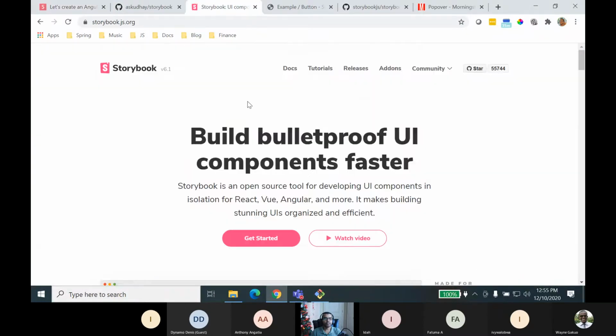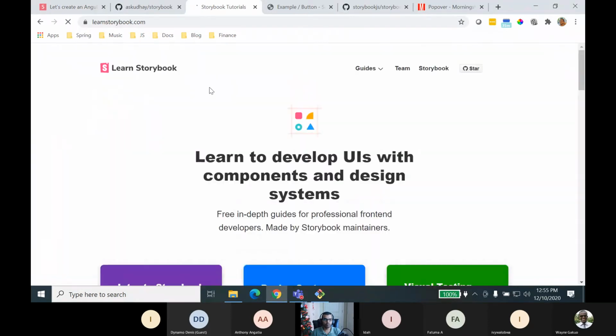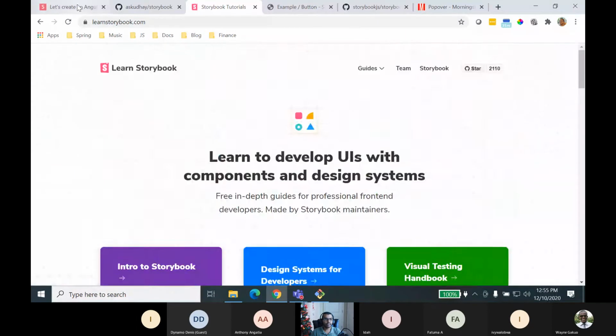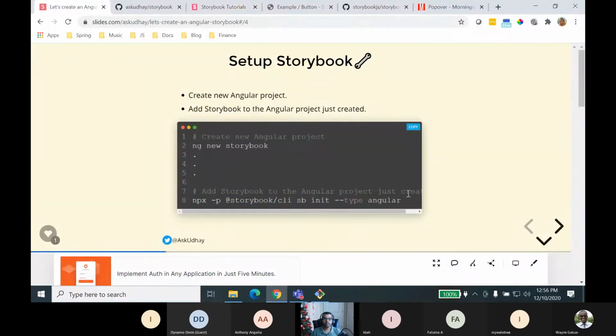Okay, so you can find the information on how to set up Storybook in their setup documentation. I already added that in my deck, so you can refer to it. Storybook supports even other frameworks like React, Vue.js. It even supports standalone HTML, CSS, JavaScript as well. But in this case, I'm going to use Angular support for my Storybook. And this is going to basically add the necessary configurations that are needed for my Angular project.